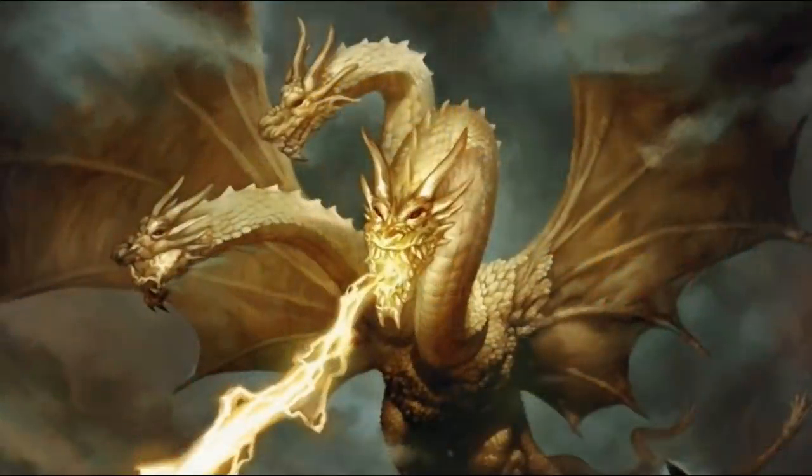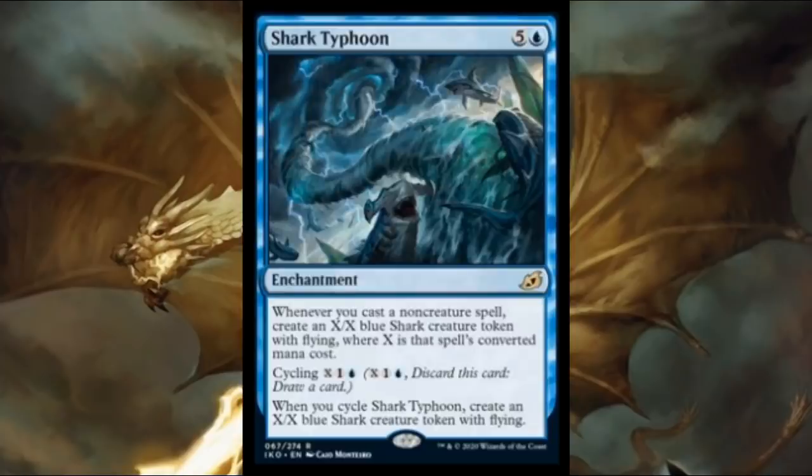But let's keep it moving because now we got to look at my favorite card from the last couple of days, and that is Shark Typhoon. Sharknado, they're not even being subtle. The Sharknado is a Standard playable Magic card right now. This costs 6 mana, sort of. 5 and a blue for an enchantment.